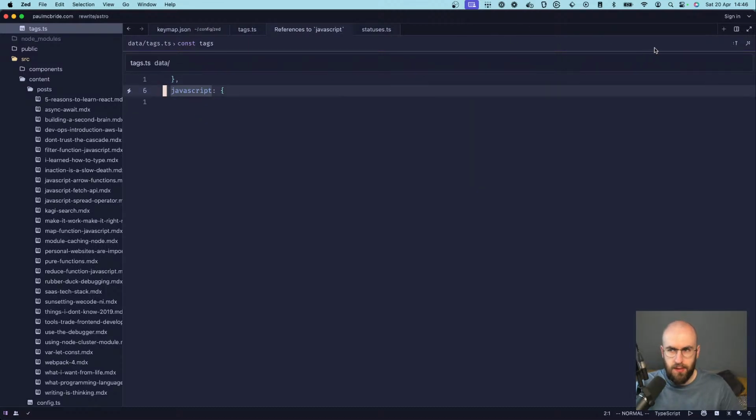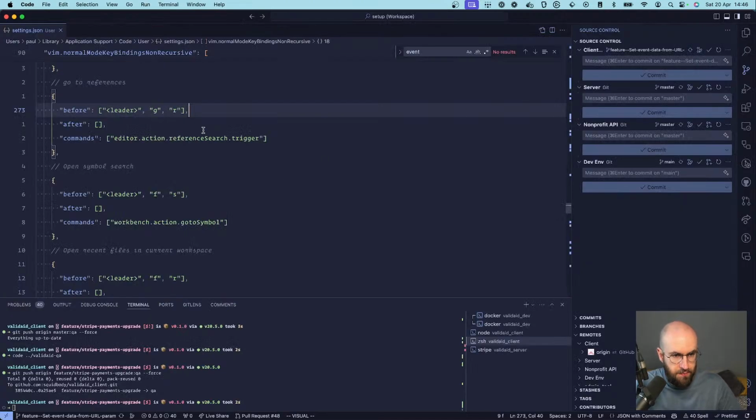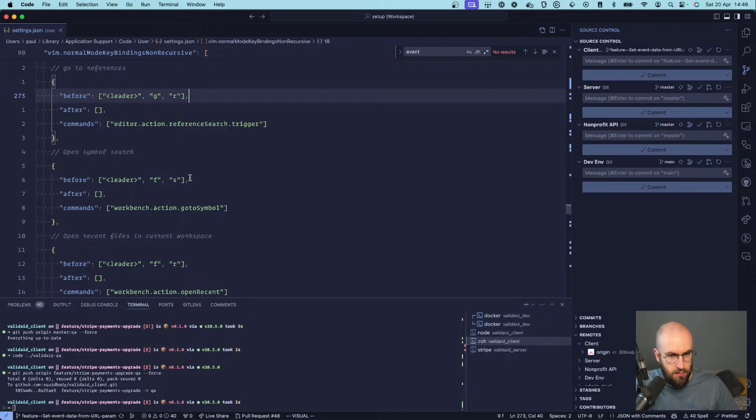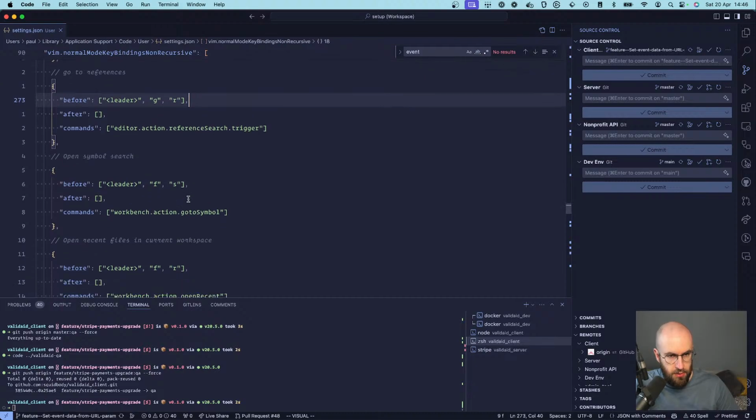I wonder, is there a way to show more text in these things? What's this? Inline assist. Cool. Okay. Right, that's working. So next up, we have, so we've just done the symbols. We've done the references.